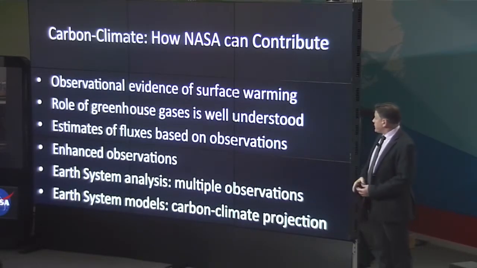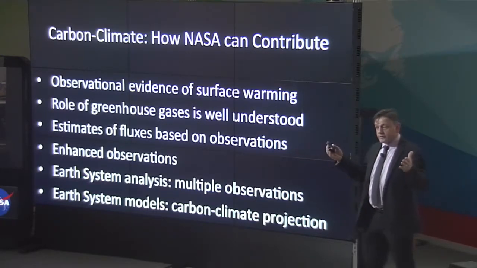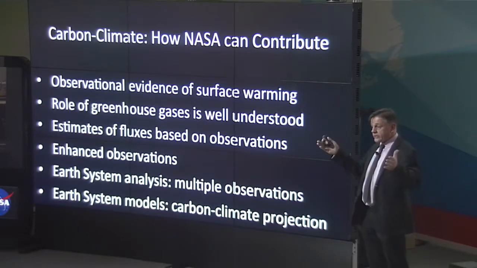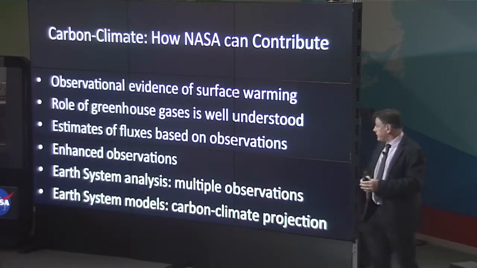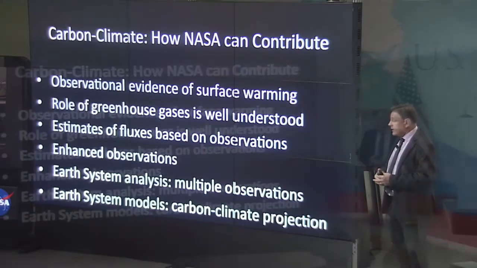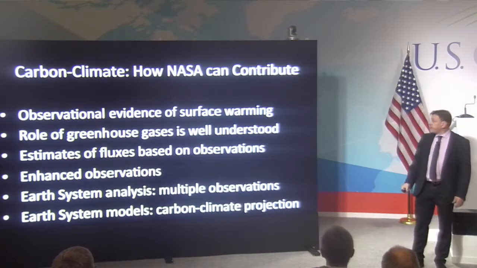There's very strong observational evidence that the surface is warming. Of the last few years, all years of this century basically are among the warmest 15 or 16 years in recorded history for globally average surface temperatures. So there's a very, very clear and undisputed signal that the Earth is warming.